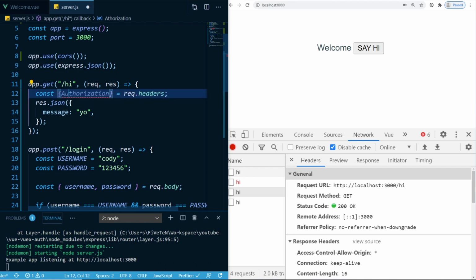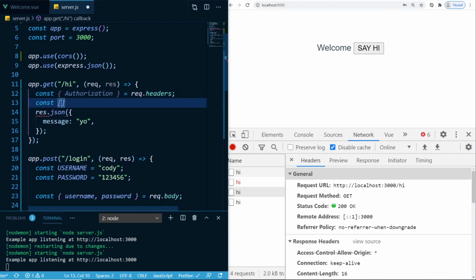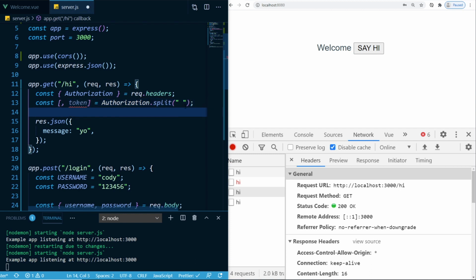So grab the authorization header, and then you want to get the token. All right, so typically you could say split it, so authorization.split, and then of course you want to do some type of error handling here. Okay, so people can send in whatever they want, so this will crash if you don't have the correct authorization header sent in. But anyway, you get the token, and then you want to verify that the token they sent in is actually a token that you signed from your server.